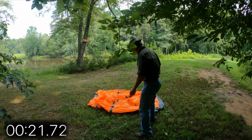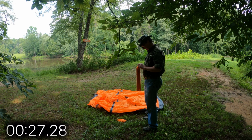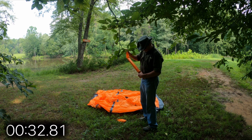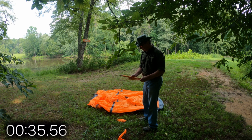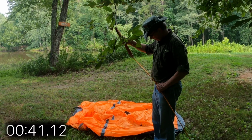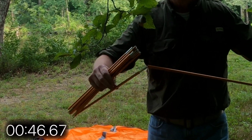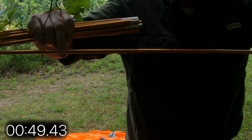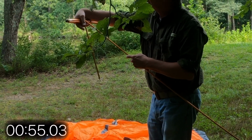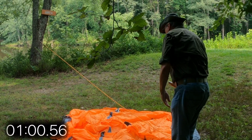And you take your poles. Different tents will have different configurations of their poles. This one is an aluminum pole, and it has 2 poles, and they just sort of insert. Just show you. You just set it up, and they slip inside one another. They're going to crisscross the tent. So I just take and lay them out.